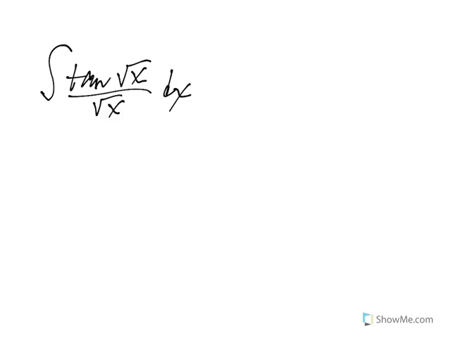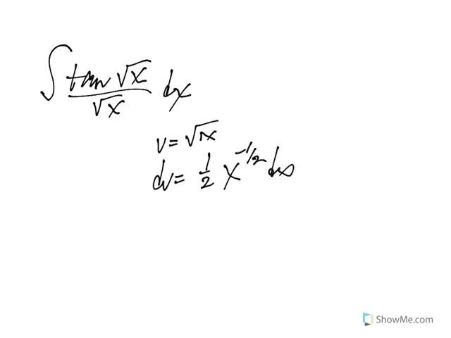All right, then all these new formulas will be mixed in with older techniques. Look, this is the tangent of something other than x. Not only that, it's a quotient. So I'm going to use u substitution. I think it stands to reason that u would be my innermost function. That is the square root of x. And when I derive that, I get 1/2 x to the -1/2 dx.